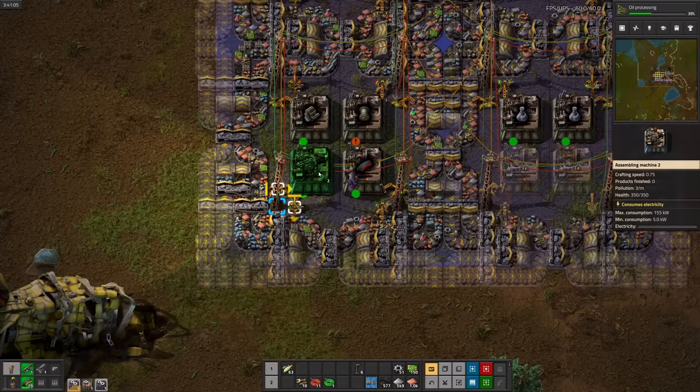Okay, now it's time for batteries. Batteries are pretty easy, just need sulfuric acid, iron, and copper. Now we can research robotics.